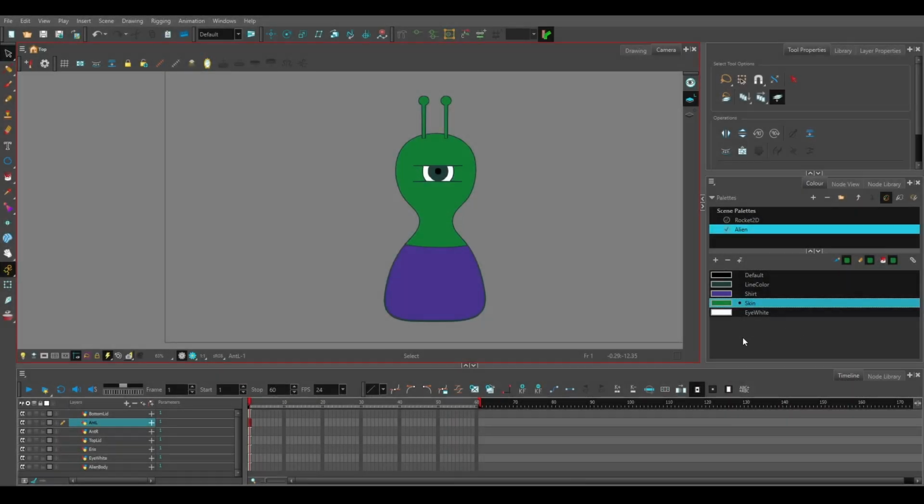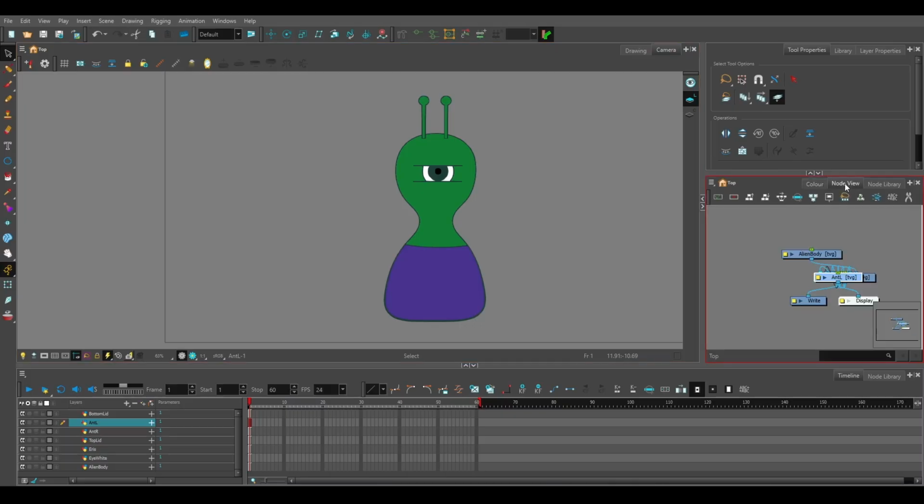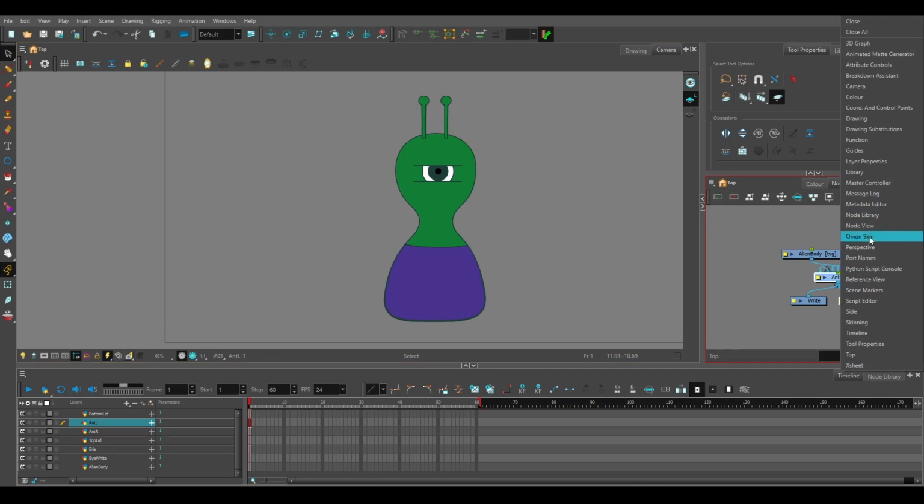So rigging this character is going to require a reasonable amount of screen real estate, and if you're working on your own computer with more than one screen, some of these menus that I'm going to have to jump in and out of, maybe it's better to tear them off. But I will show you, I have my node view here, and if you don't have your node view, again, remember you can always hit plus and add specific menus in any area you want. You can even have duplicates of them.